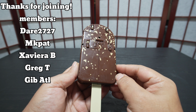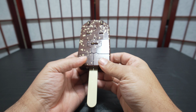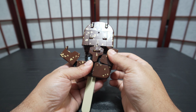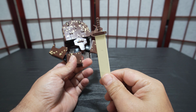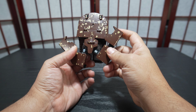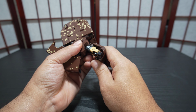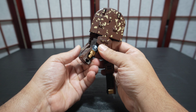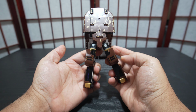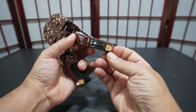So here we are. Transformation is pretty simple and kind of fun, I'm not gonna even lie. So you flip this up. You got this part. You want to pull these out. They become the legs. Pull this out. Then this pops, the stick becomes a sword. Move that aside. That's the only accessory you get. Then you can move this like that. Move this up and move this like that. So this can move up like that. You flip the feet out.